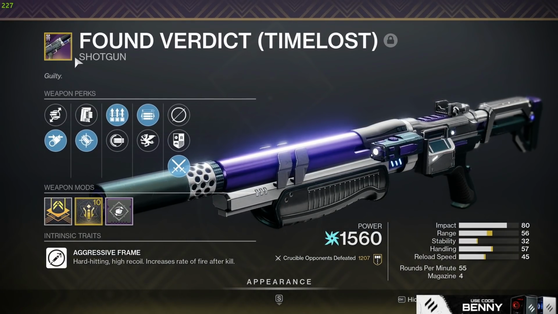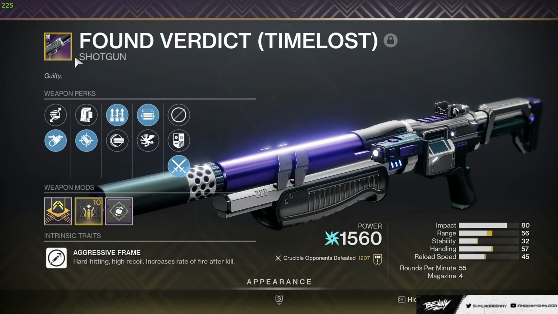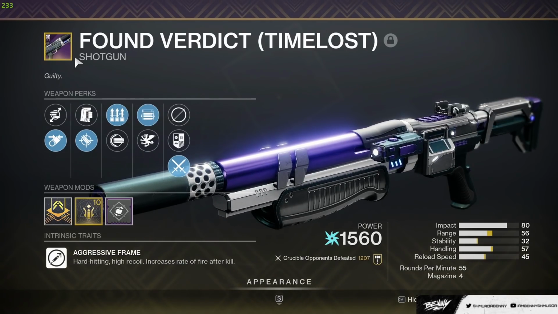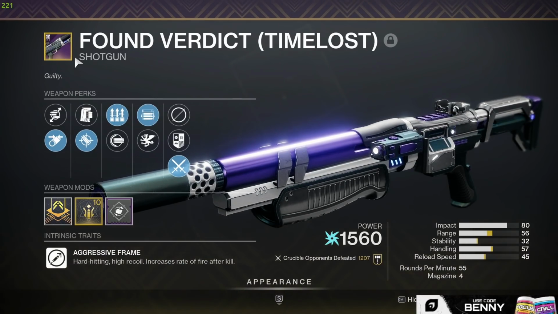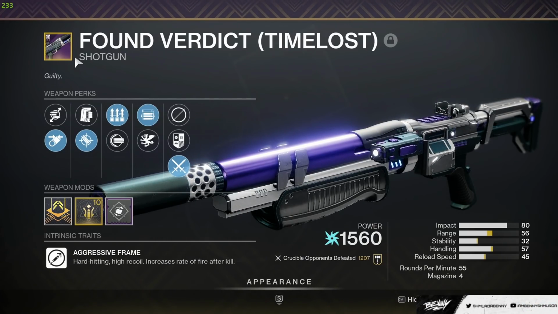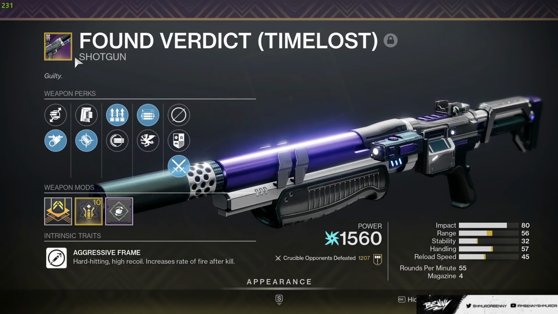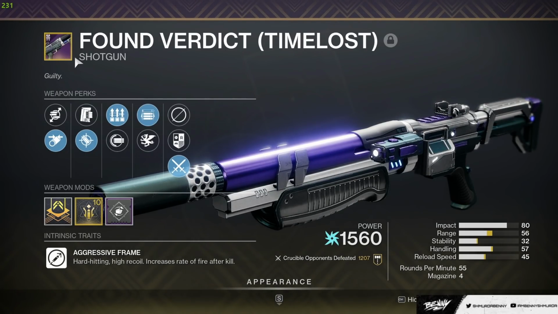As with all the Timelost weapons, you have to do the Vault of Glass challenges to get this. However, the Found Verdict is a bit different. You actually get it from the Triumph for completing all the other ones. So you've got to do the challenge on every single encounter, and then you claim the Triumph and you get one. So unlike, say, doing the Timelost Fatebringer, where you can do your three kills of the Templar challenge every time and get three drops, you cannot do this with the Found Verdict. You get one roll, and that is it in terms of drops.